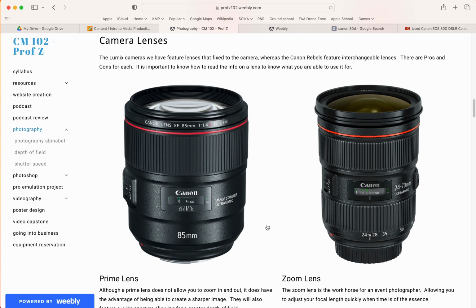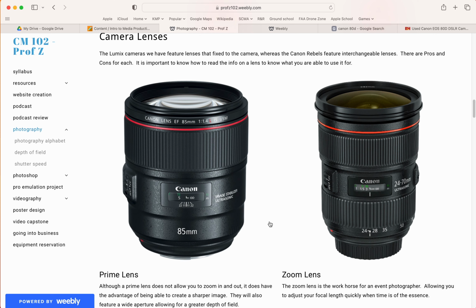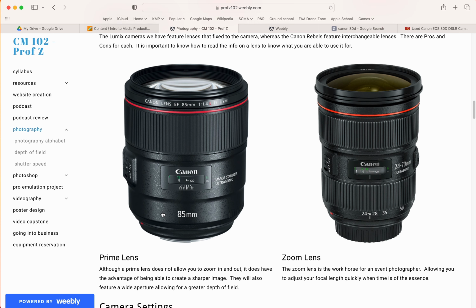Now, there's also two types of interchangeable lenses. One is a prime lens and one is a zoom lens. So on the left here, we have a prime lens. You can see this is an example of an 85 millimeter Canon lens, and 85 millimeter is about the focal distance you want for representing the correct proportions of a person, or of any object. So if you're doing photo headshots of somebody, you really want to use something in that 85 millimeter range. You can be a little less, a little more, between 70 and 90-ish, and you'll get really accurate representation.